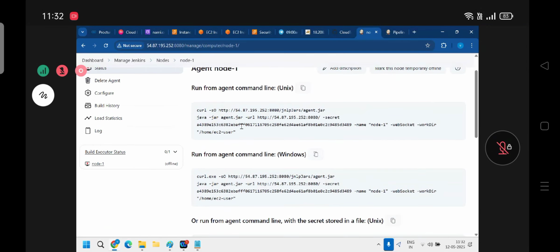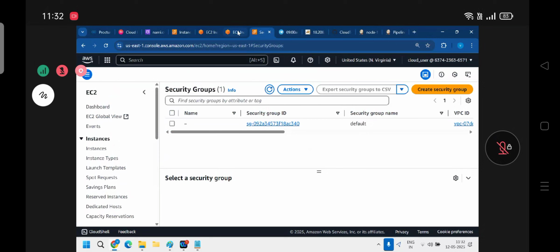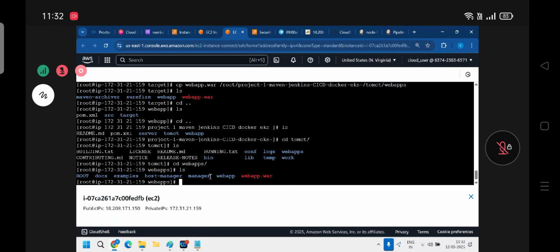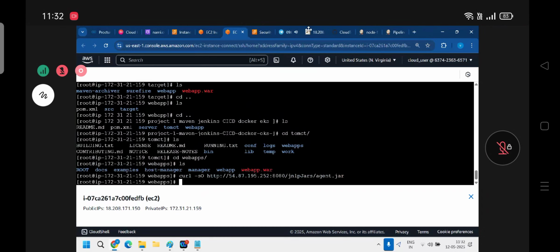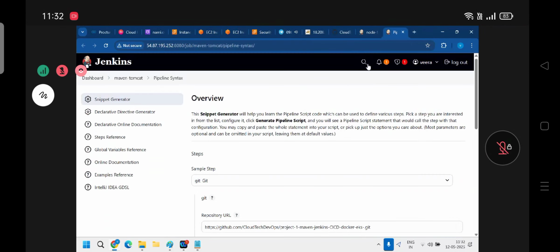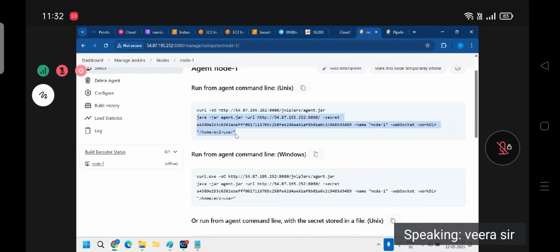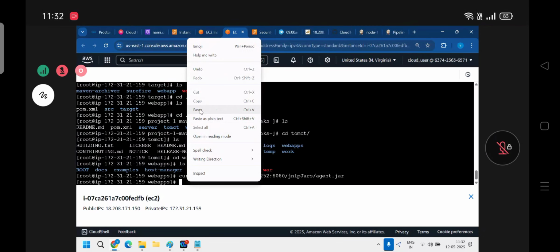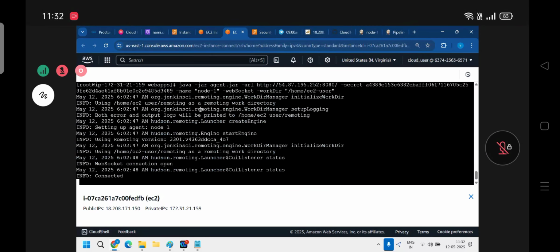Okay. So click on this. Take this agent and install it into the, copy. Where do I need to install this? Tomcat. This is a Tomcat server, right? So done. This is an easy process, if it works. Done. That's it. You can write the pipeline now. We no need to worry about your Git and all.